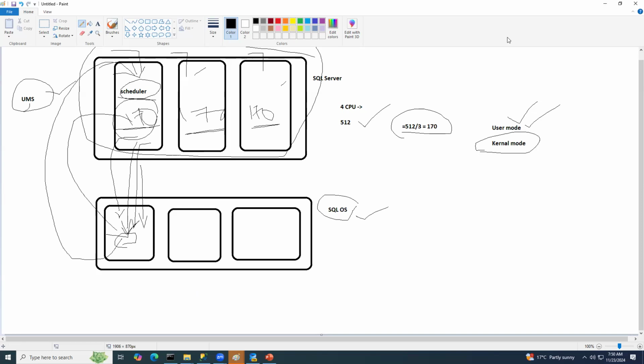Any questions? Yes. So how do you know when to increase the CPU? From what you showed, if we have 12 tasks running on a particular CPU, how do you know when to tell the server team, okay, increase the CPU because the number of tasks is high?